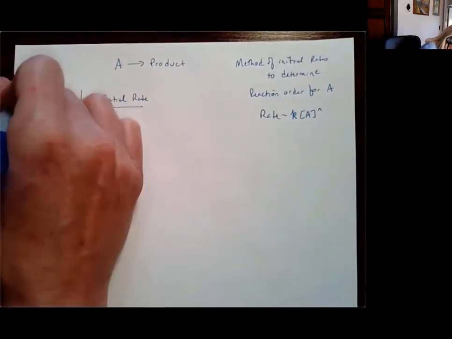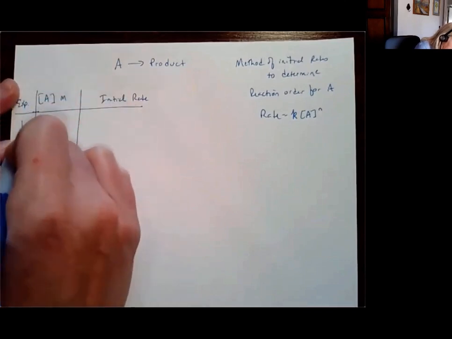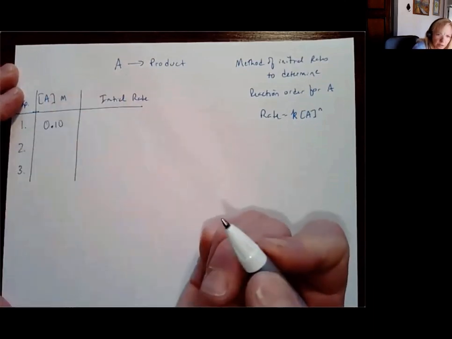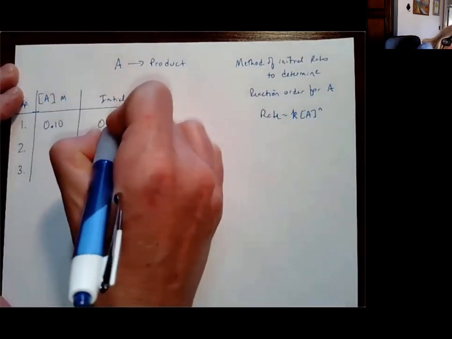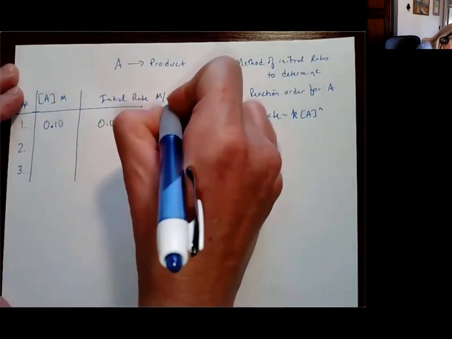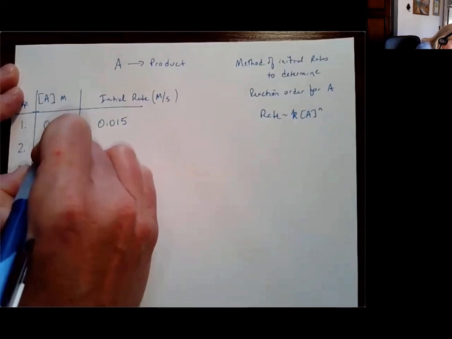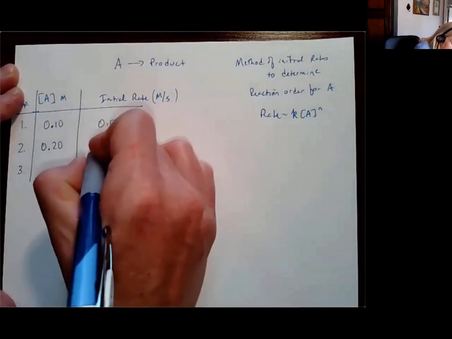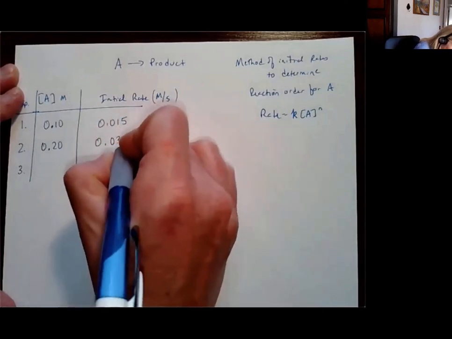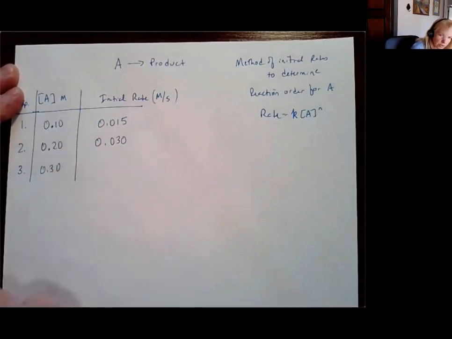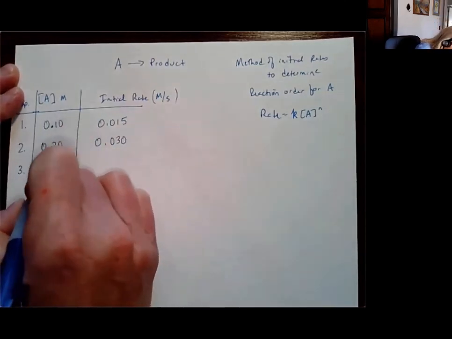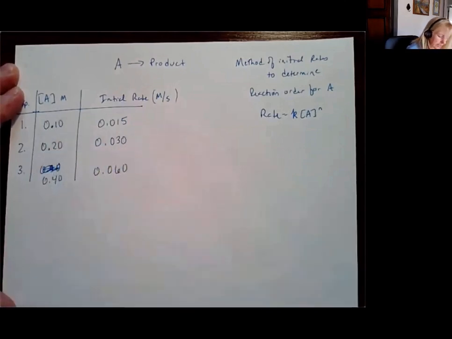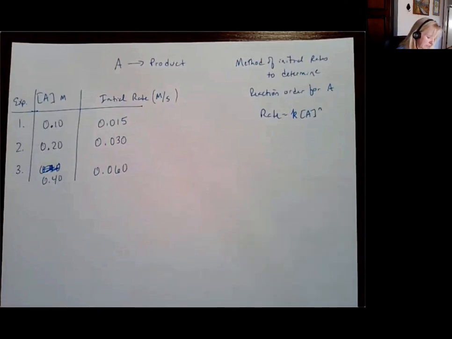Let's say I ran 3 different experiments. So I have experiment number 1, number 2, number 3. And my first one, I start with 0.1 molar of A, and I have a rate of 0.15. And this is in units of molarity per second. And then let's say my second reaction, I double the amount of A, and my rate here goes up to this. And then let's say here, now I triple the amount. Well, actually, let's double from where we went to here, and let's say now my rate here is this. I might be able to eyeball this and figure out n.